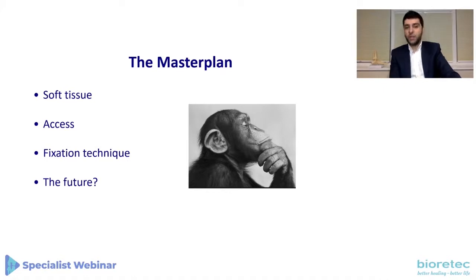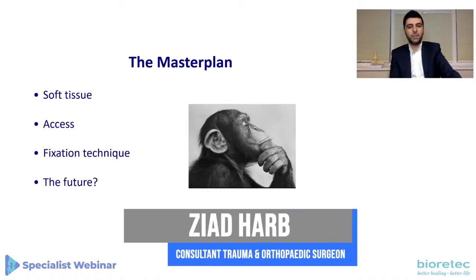Now, the talus in general can be accessed from the standard anteromedial and anterolateral approaches for talar neck fractures, and most people are familiar with those. There are other approaches, posterolateral, posteromedial, and of course, via osteotomies. So it's important to think about how to plan the operation. And I think this is probably the most important thing in talar body fractures, to take your time and to plan it well and to have all the options available.